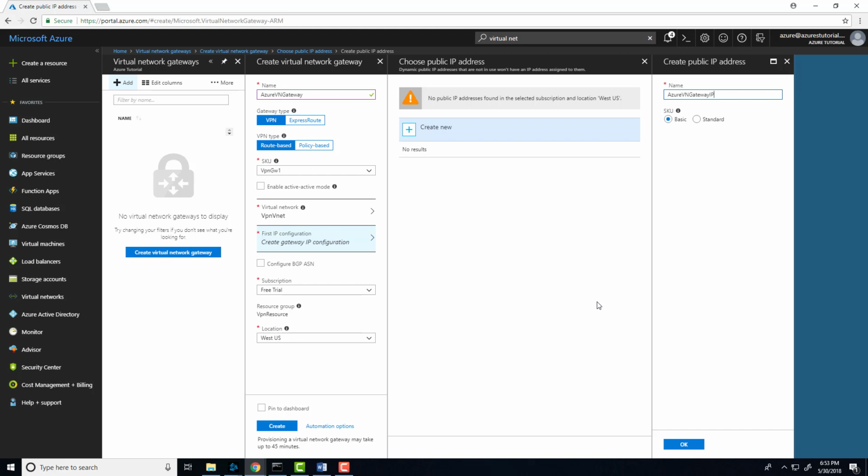So one thing to note is that as long as you have the virtual network gateway running, then even though it's a dynamic IP, it's still gonna have the same IP as long as you don't turn it off. So if you do turn it off or restart it, then the IP will change. So you want to keep that in mind.